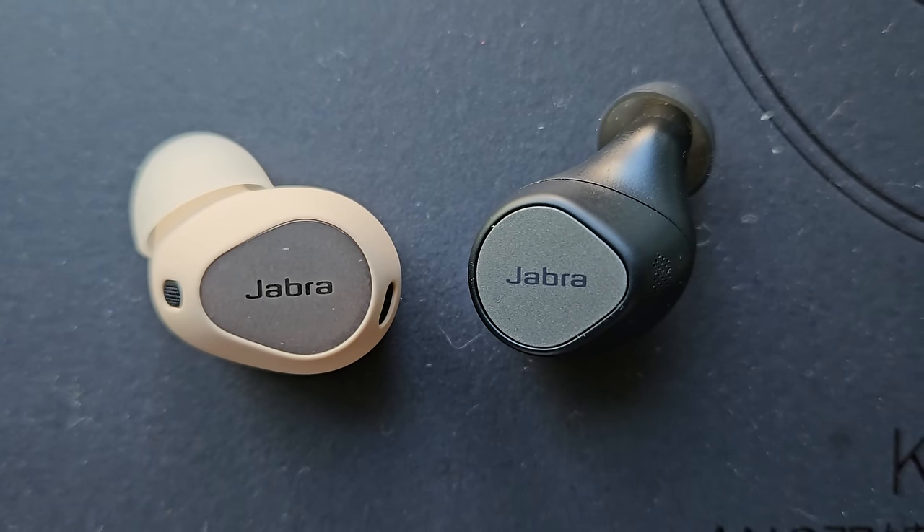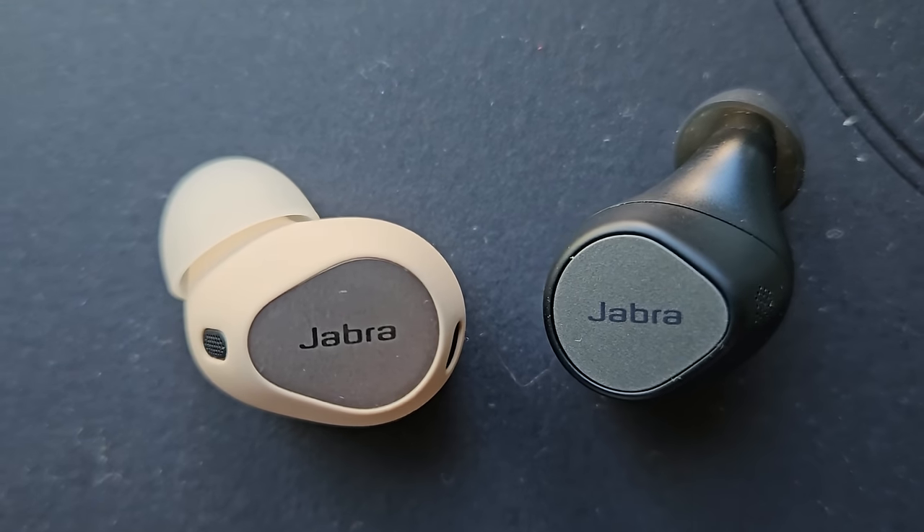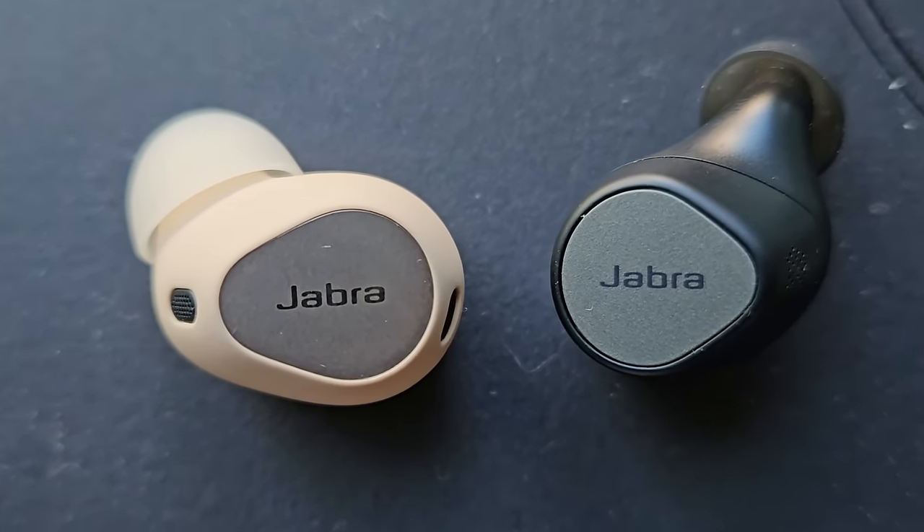The Jabra Elite 7 Pro are low-key very good earbuds that never get talked about. But much like Marvel, Jabra also had a few too many releases crowding their branding, even though their product naming is more sensible than most other companies. The app, the controls, the buttons — they all stay the same. Typical Jabra affair. The biggest difference between the 7 Pro and the 10 is in sound — there's much lower bass on the Elite 7 Pro. If you don't like overdone bass and you're sitting in a quiet place, the Elite 7 Pro is actually a better option in many cases. But apparently people don't like that — Jabra ended up going back to the bassier sound on the Elite 10.